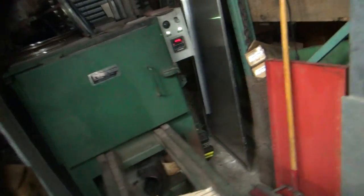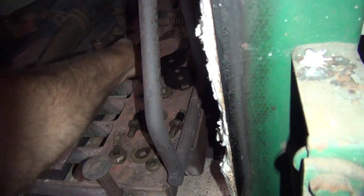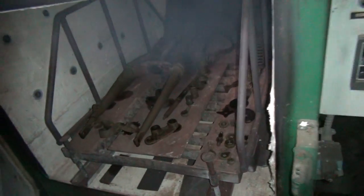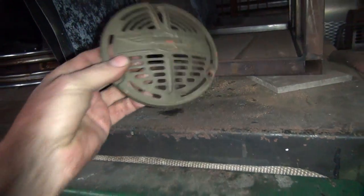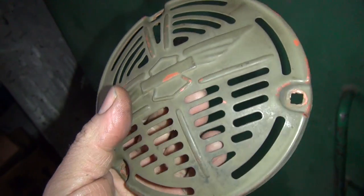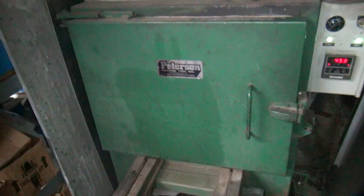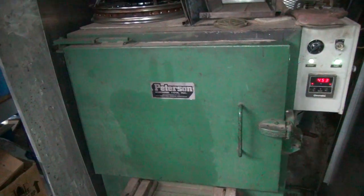We're going to throw these two pieces in the oven - we're cooking the paint off. Looks like we're up to 445 right now, just starting to get a little smoky. This is going to get blown and cleaned up. I'm going to stick this horn cover in toward the end - this is just brass usually, so I just want to get the paint to melt off a little and not do any damage. I've got this set at 600-something, so it'll go about 700 degrees before it shuts off. That'll be enough to melt all the paint off, or at least most of it, get it softened up.